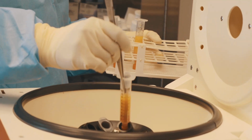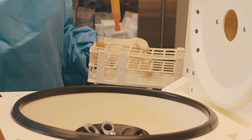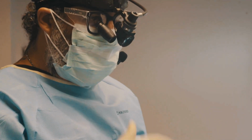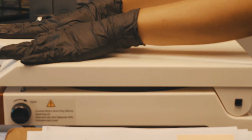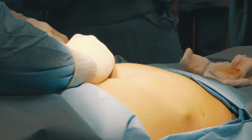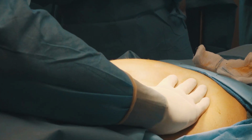That is a centrifuge, and that's going to help us get more of a pure cleansed fat. So you'll see a separation of the oils, the local anesthetic that was injected, and the fat. The fat will be nice and creamy and yellow. And then we'll transfer that into another syringe. 3 mLs back. Good. Now you should go back and forth, spokes in the wheel.